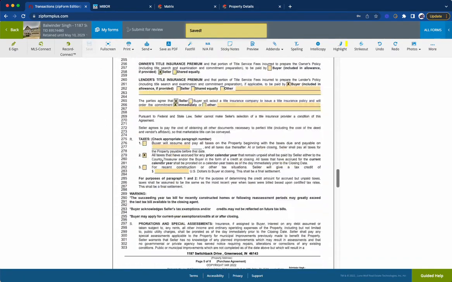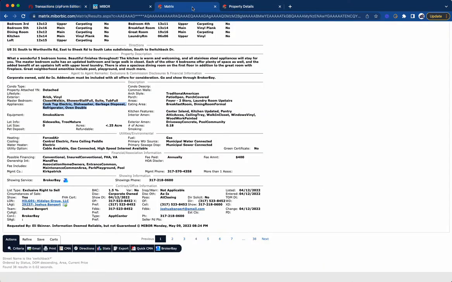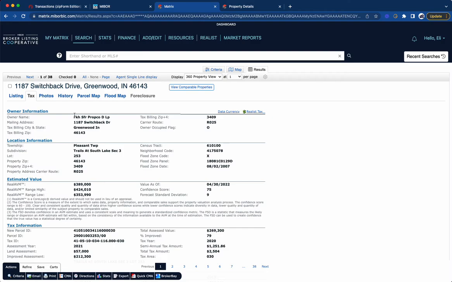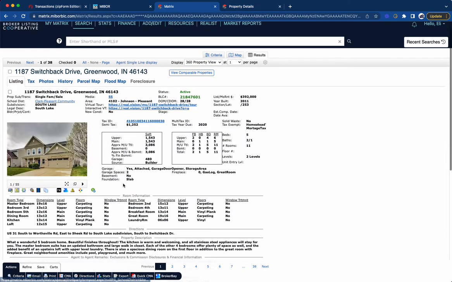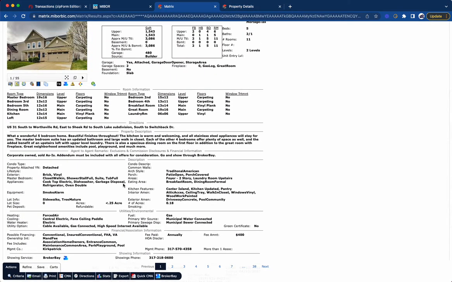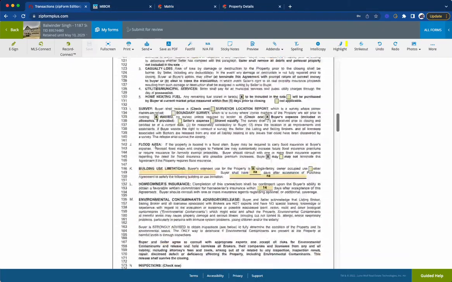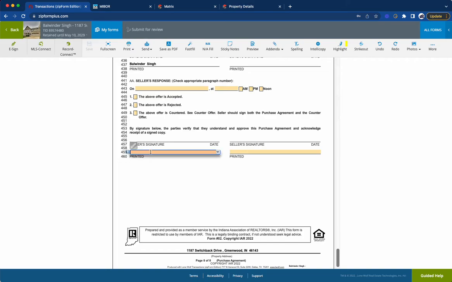Now, sometimes we go in here and we can check this out. We can go, okay, tax, and we go, oh, look, here is the owner. Awesome. Let's see what the listing says, if it even says anything. So what I might do is just right down here, this will put it in our stuff.